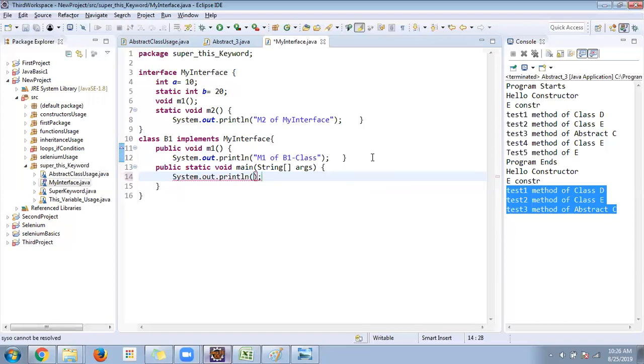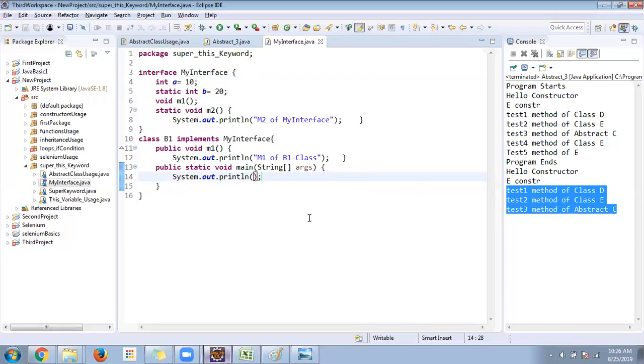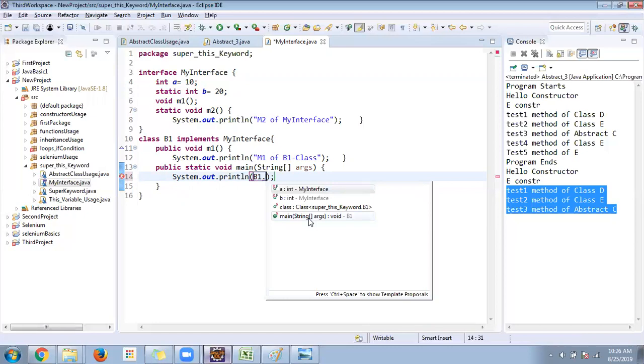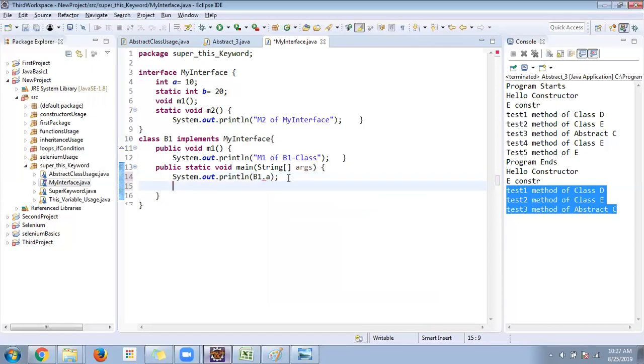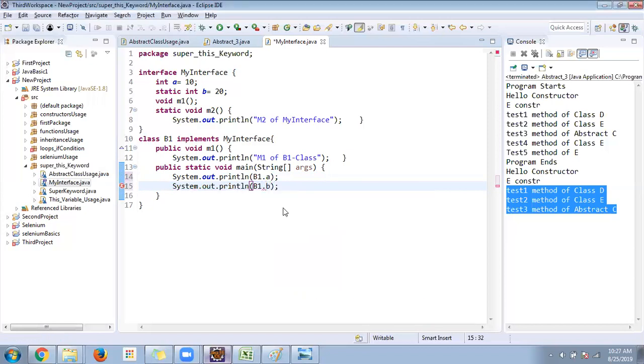Now what I'm going to do here is access all the things, A and B. So B1 class is there, right? See, B1 dot, I'm able to access A and then B. See, B is static, but for A I have not given the keyword static. That means at interface level, any variable you declare is by default a static member only. B1 dot B. Variables are always static members inside an interface when you declare them.